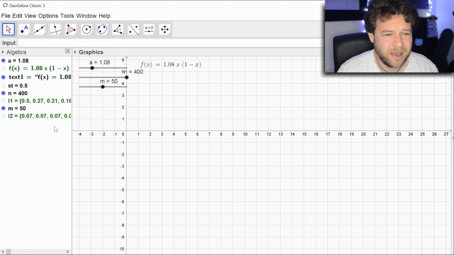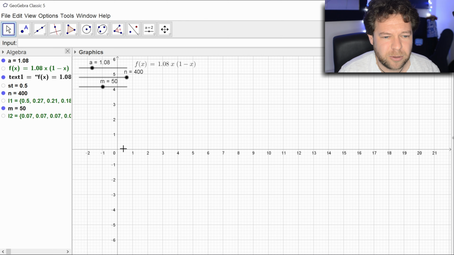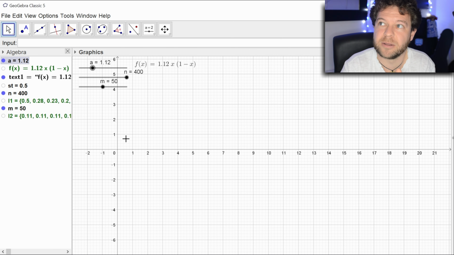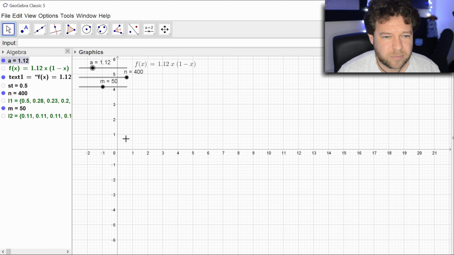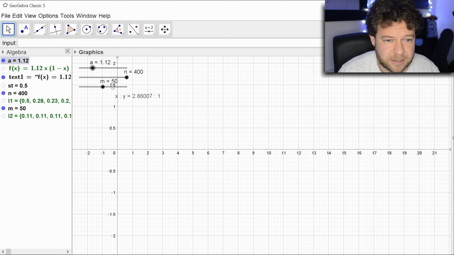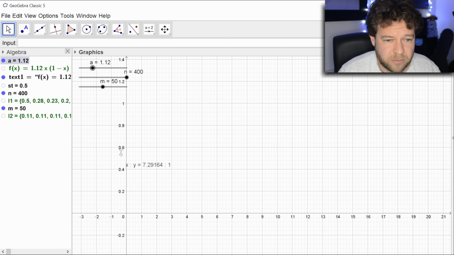Okay, what I'd like to do is see them on a diagram, because at the moment I've done nothing except calculate the thing, and the whole point of using GeoGebra is that you can get some geometric visual going on. What I'm going to do is plot on the x-axis the a value of the parameter, and on the y-axis the stable output. So after it's done a few iterations, the last 50, where are they on that vertical scale? It will be between 0 and 1. So I'm just going to hold down Shift and drag the axis, making sure I'm looking at the range between 0 and 1.